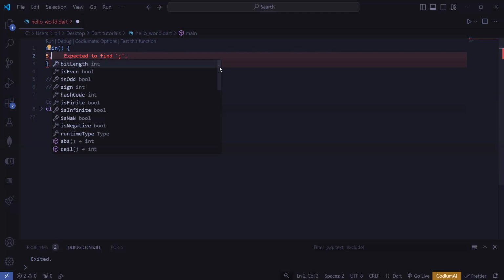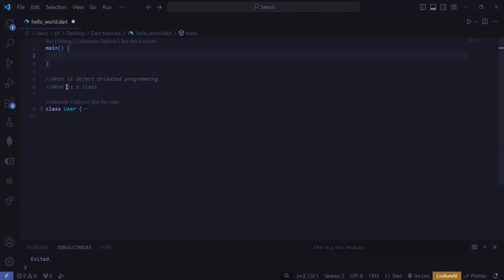So if I want to check if this 5 is an even number or an odd number, I can just do that. Let's try it. Let me print 5 dot isEven. If I run this now, of course, 5 is not even, so it will return false.